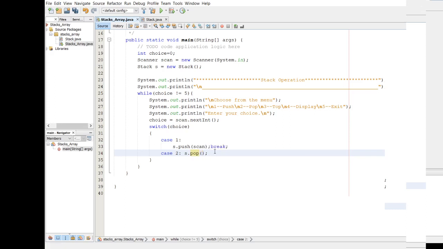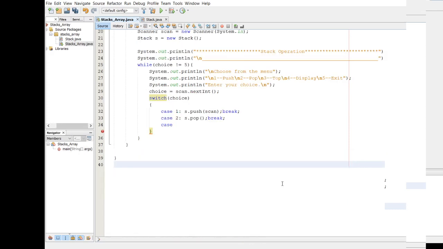It doesn't have a parameter for the actual parameter. After having this one, we need to have a break, and have it in one line to save space. And also case number 3.